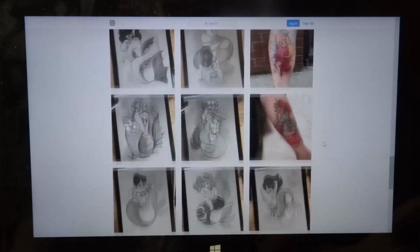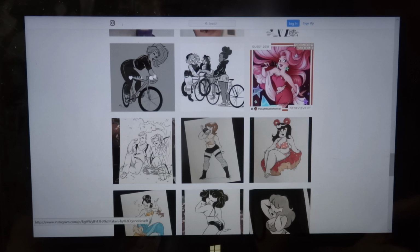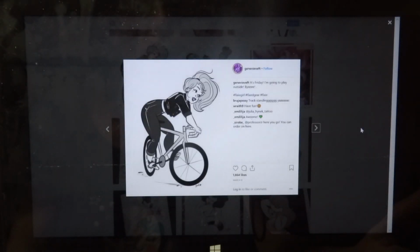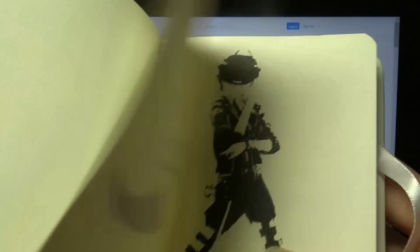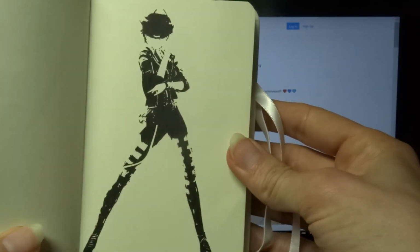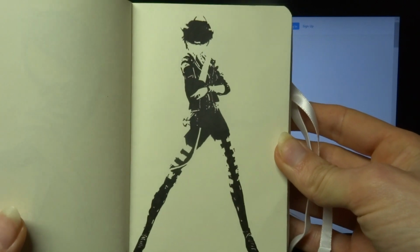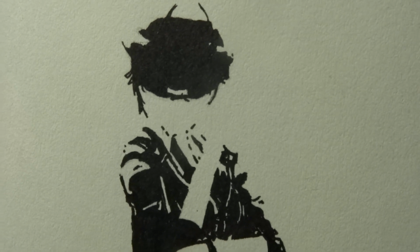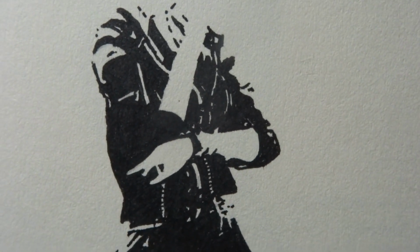So again, it's going to be nice to see what these artists do over the next few years. But these little characters have got just so much character about them. They're really fun. So that was day 4, and then this is today. It was day 5. This is another Persona 4 character. It's Naoto, who's actually kind of like a transgender character. So she's quite cool actually.